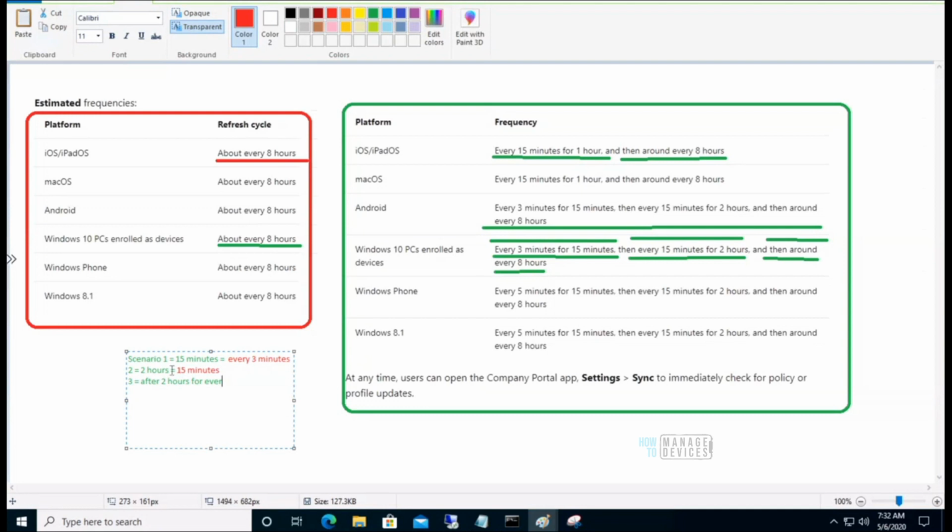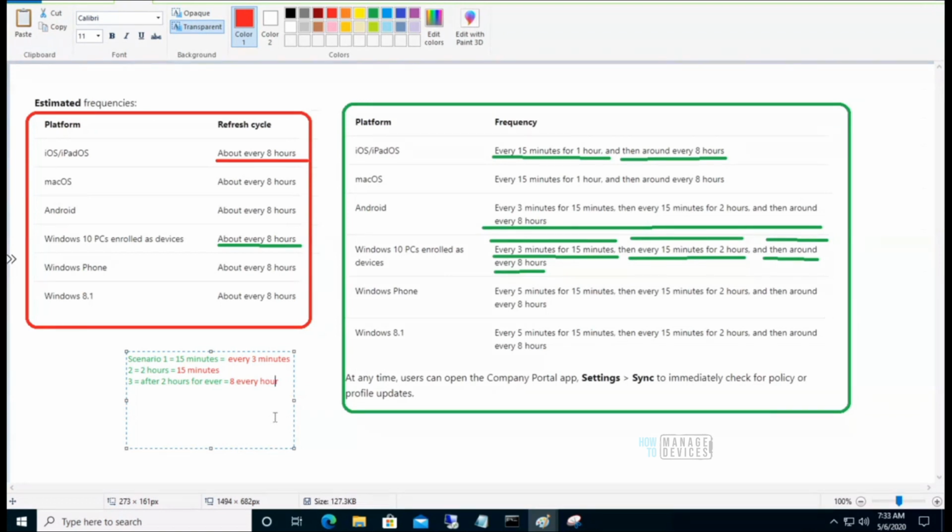After 2 hours, it will fall into scenario 3. Scenario 3 is forever: after those 2 hours, every 8 hours, it will sync. Does that make sense? Okay, understood.